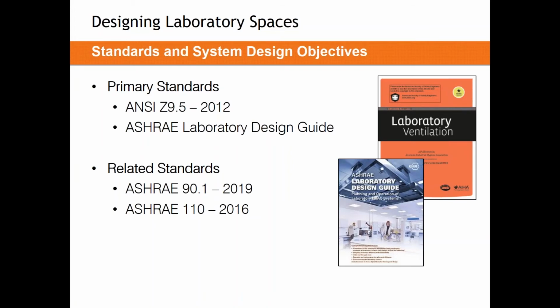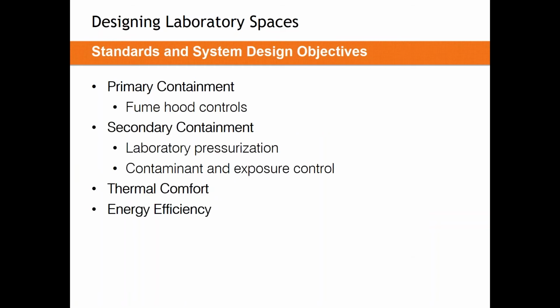Most of the information we're going to pull out here today comes from a couple of standards, namely ANSI Z9.5 and the ASHRAE Lab Design Guide. The ASHRAE Applications Handbook is also a really great resource when we're looking at these things. We also may reference ASHRAE 90.1 and ASHRAE 110. These are all really great resources. They all cover slightly different parts of the lab, but taken together, they'll help you design a safe and efficient system.